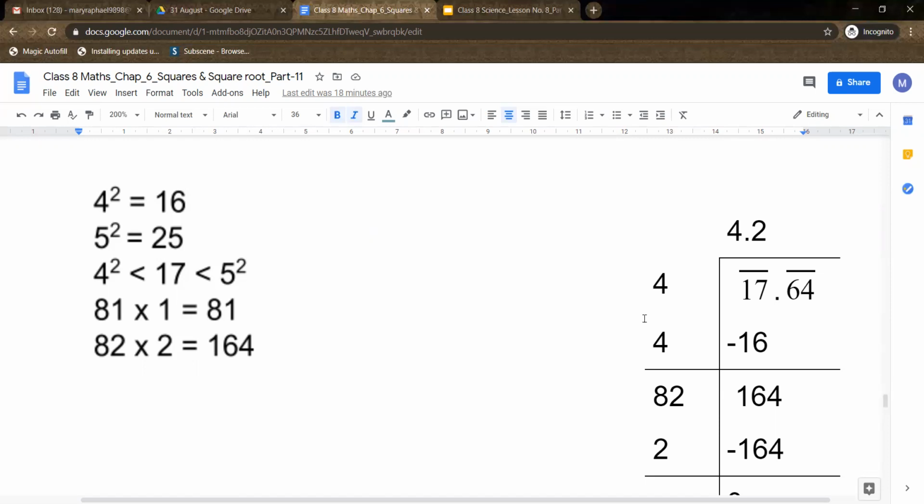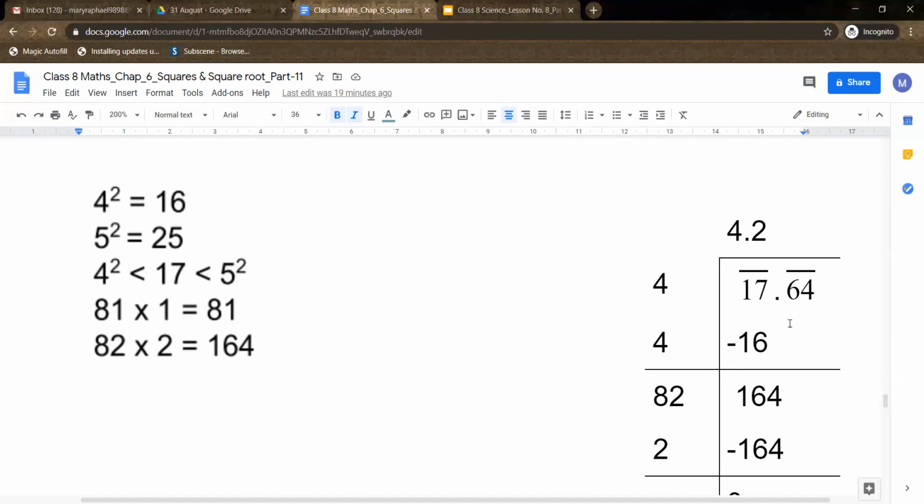So 4 is the new digit. We have to write it in 3 places: in the divisor place, just below that, and in the quotient part. Now 4 fours are 16. So write 16 right below the dividend 17 and subtract. So 17 minus 16, you will get 1. Now here 4 is the divisor, double the digit. So 4 twos are 8. We write 8 below that, and leave some space so that one more digit is going to come.